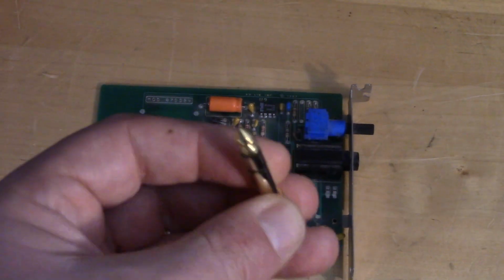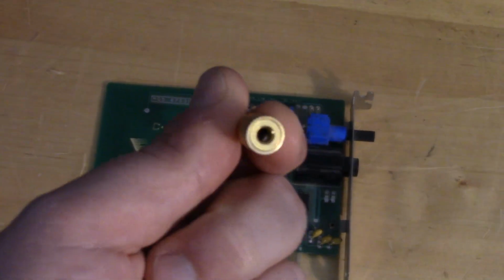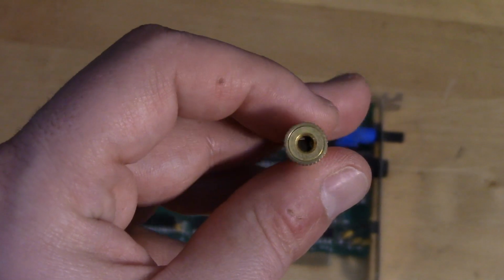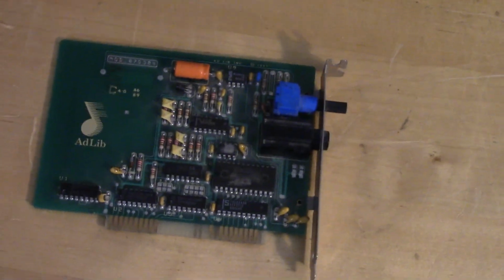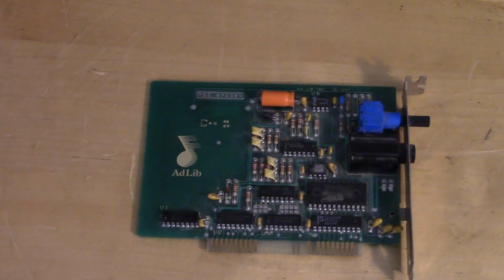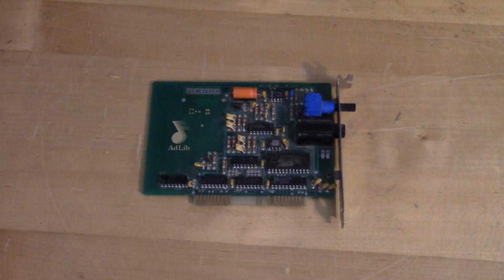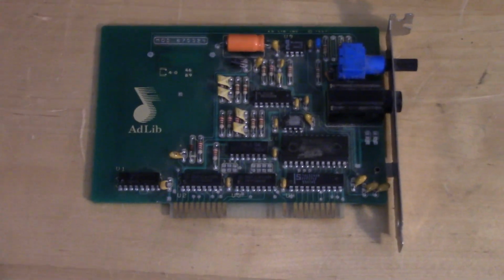Hopefully it works. Now, for convenience, we're going to use one of these adapters here, the 1/8 to 1/4, so we can just put this one in, and then we can hook it up to the more common connection for external speakers and headphones and stuff. So that's a pretty cool pairing, this guy and then the original IBM EGA card. I just wish the 5170 was in better cosmetic condition, but what can you do? So we're gonna install this guy too, and then we'll see if it works.